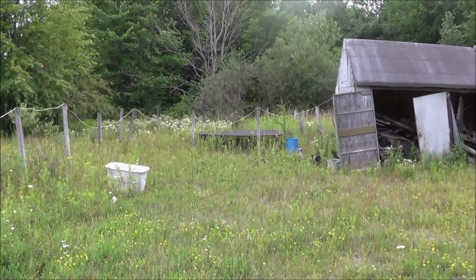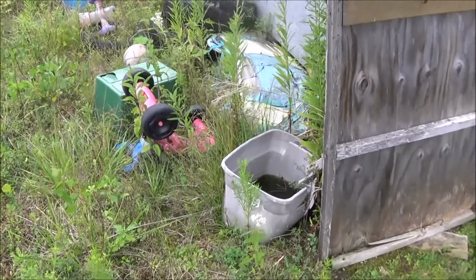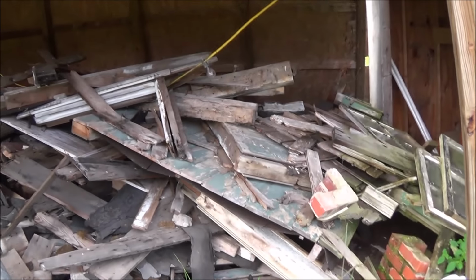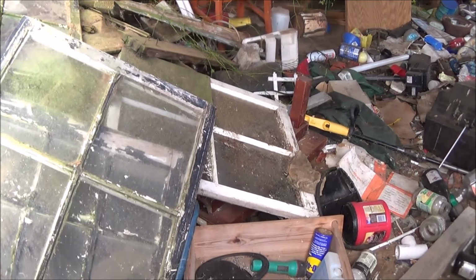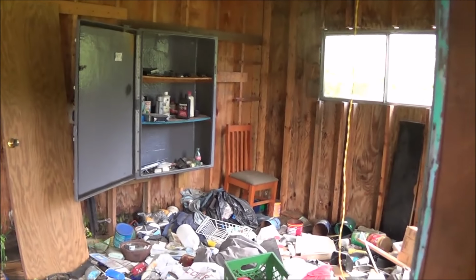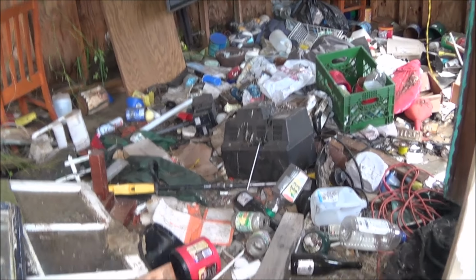We got some totes. Trampoline for the kids. Obviously lots of other kids. Toys and stuff. This appears to just be a lot of lumber and odds and ends piled up. I don't see anything of any use. This other little shed, pretty decent roof on it, but, well, just full of old windows. Matching chair to those that are inside. There's another one over in the corner. Car radio, televisions, junk, strainers, pumps. Drawers.